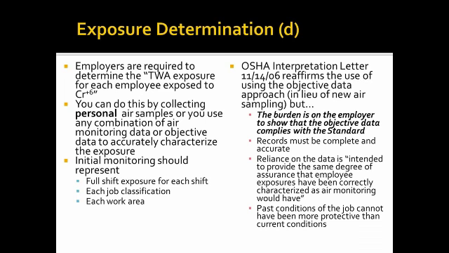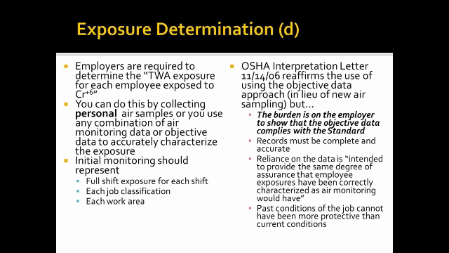So you've done your monitoring and you've got your numbers here. Now what should you do with those numbers? Well, if you're below the action level, you can discontinue the periodic sampling, unless conditions change that you think might put you over. Maybe your production levels increase. Maybe you never did high chrome alloys and now you're doing them. You could expect that that's a condition change, and then you should resample.